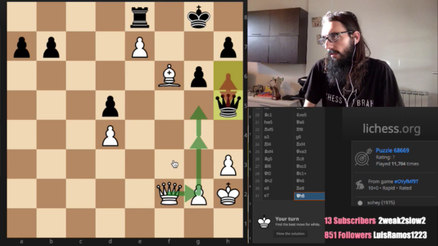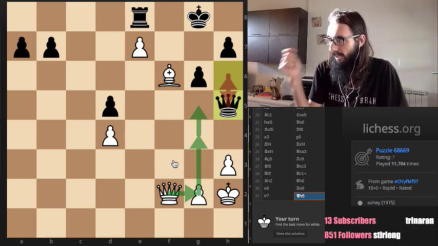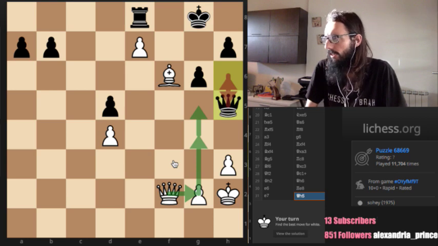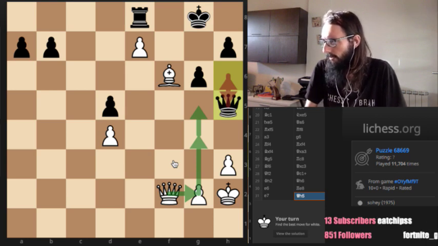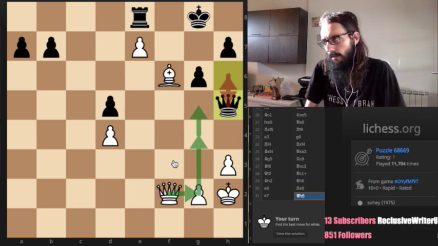Then he takes on e7, and then instead of taking the rook, I take on d5 with check. If rook f7, queen d8 is mate. No, it's not mate. Wait. So then I have to take. Okay, then he takes on e7, the queen is still on h5, and I take the rook.